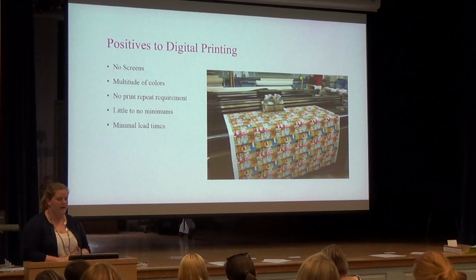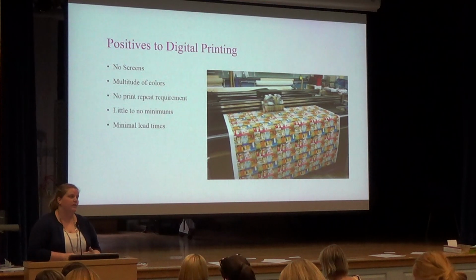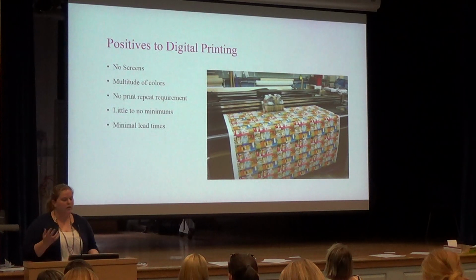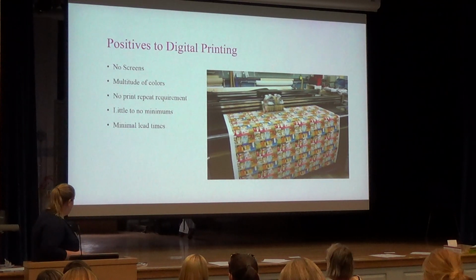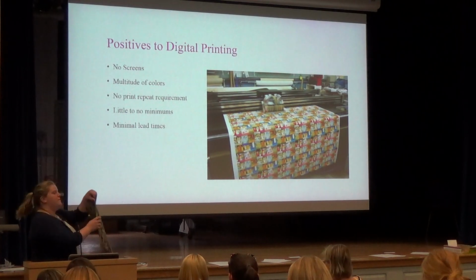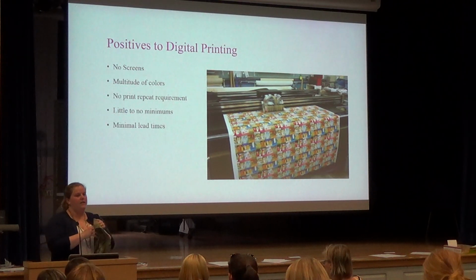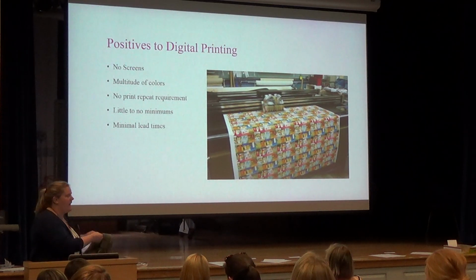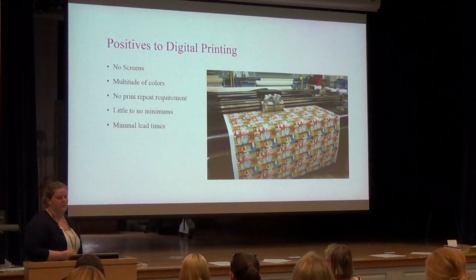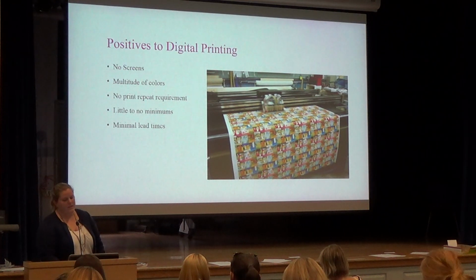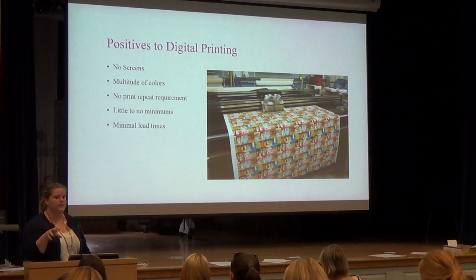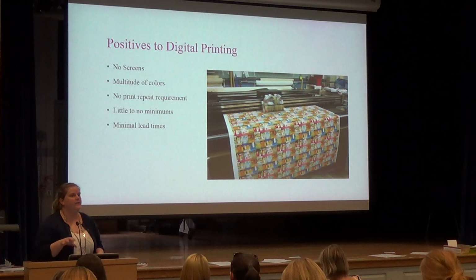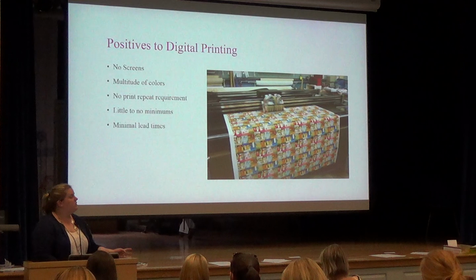Some positives to digital printing. There's no screens required to buy. With traditional roller screen printing, each color requires a different screen, and each screen typically costs $500. For example, Multicam, which is the Army's print, has 7 colors. So that's approximately $3,500 worth of screens before you've even printed the fabric. That alone is a huge savings when going to digital printing. It also takes approximately 40 hours of work, if you have a new design, for the screen designer to figure out how they're going to separate the pattern into the different screens. So it's a considerable amount of work.